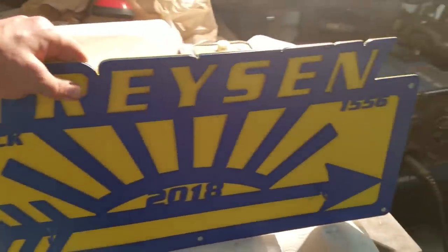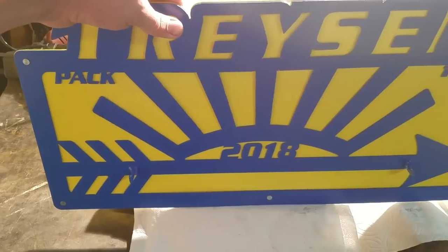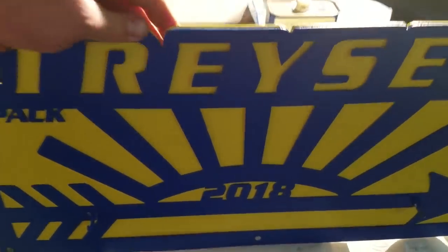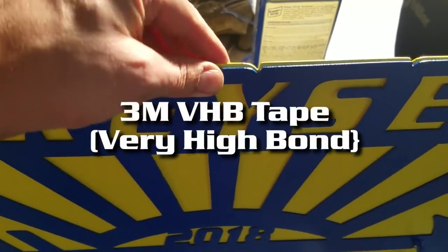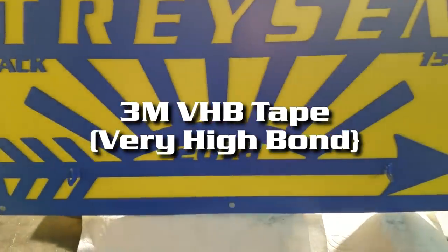This one has about the same amount of warping and in the exact same place as the other one. So when I have it all pushed out like this, there's a little bit of a gap up here. I'm just going to put a little piece of that VHB tape and pull it together. Should look good.